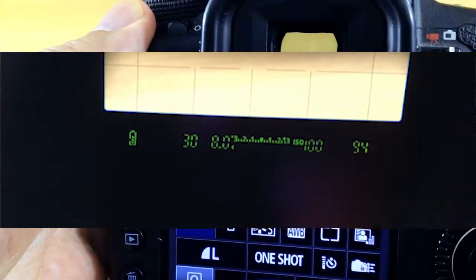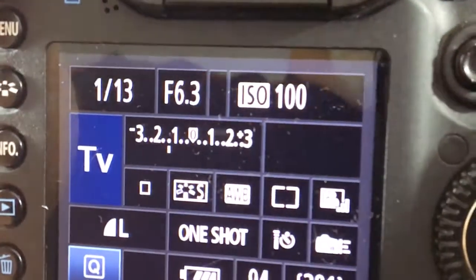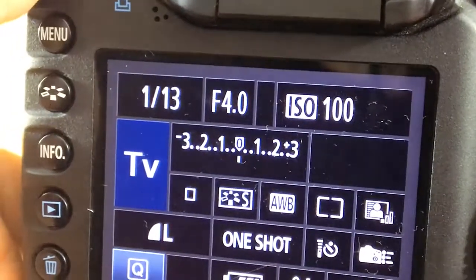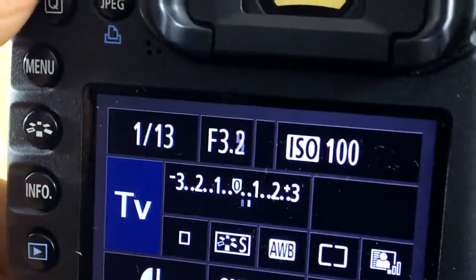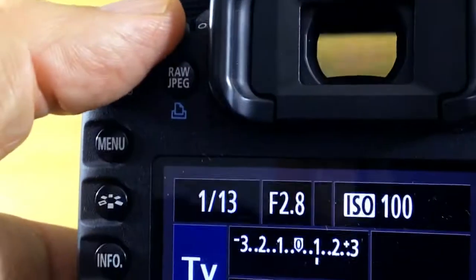So go in your manual and figure out how to change your exposure compensation by looking up exposure compensation in the index in the back and finding out what buttons you use on the camera to make that happen.